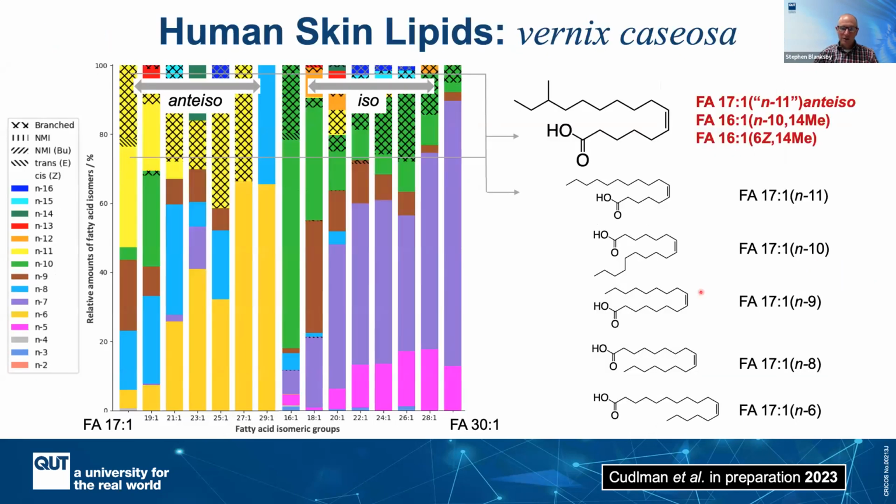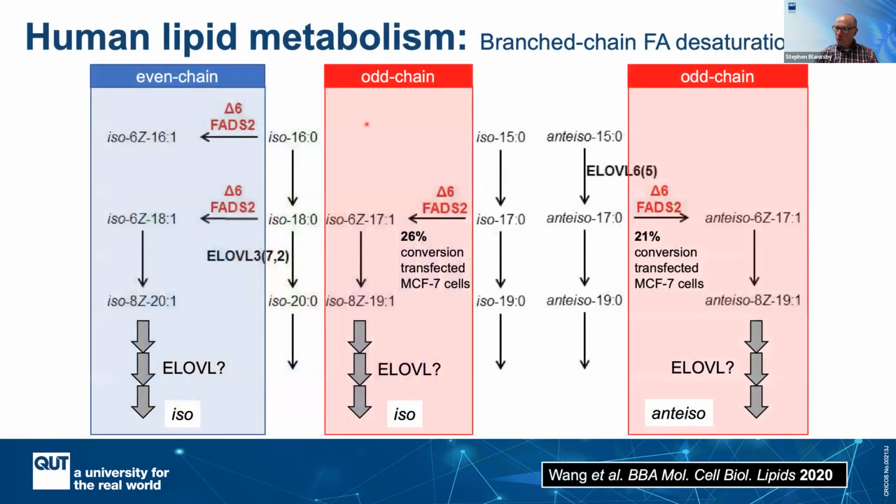So we can now see these patterns where in unsaturated lipids, odd chain lipids are showing this anti-iso branching, whereas the even chain lipids are showing this iso branching, broadly speaking. And so to bring that full circle, those two pieces of information about that molecular structure allow us to bring that back to the lipid metabolism, where we can see the desaturation of the odd chains favoring the anti-iso pathway, and the desaturation of the even chains following the iso pathway.